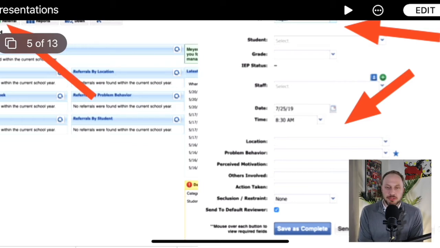Let's give an example of a student who's attention seeking. We may want to design an intervention that gives that student more positive attention for the good things they're doing. Check-in, check-out is an example of an intervention like that, where the student is getting attention for the good things they're doing and not for the negative behaviors. And hopefully over time we see those negative attention-seeking behaviors diminish.